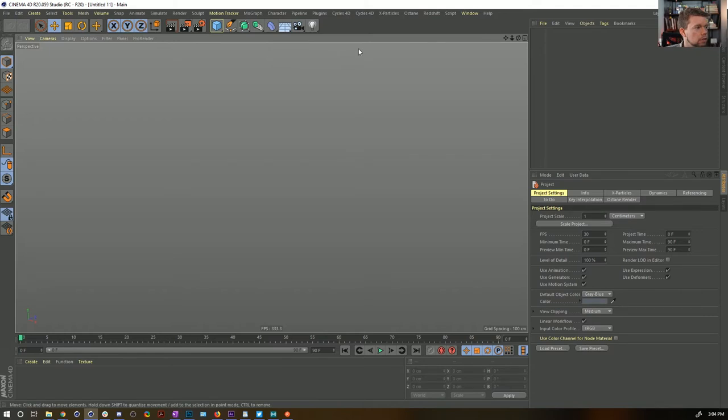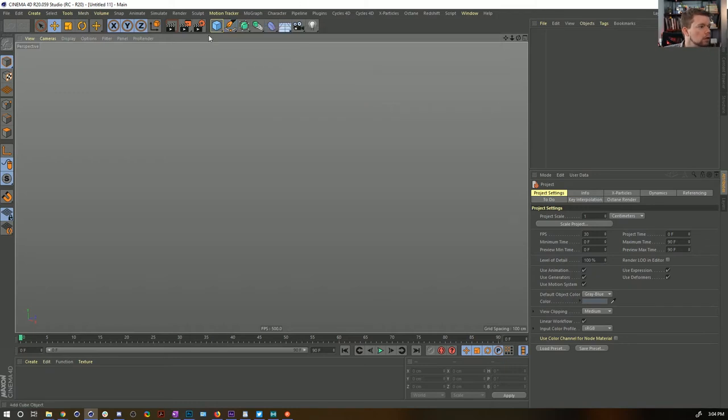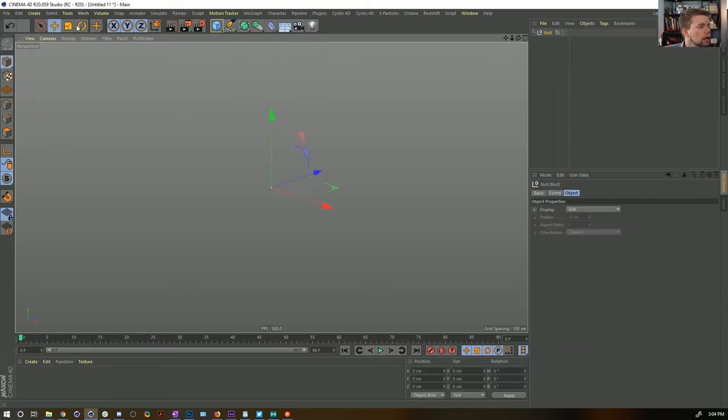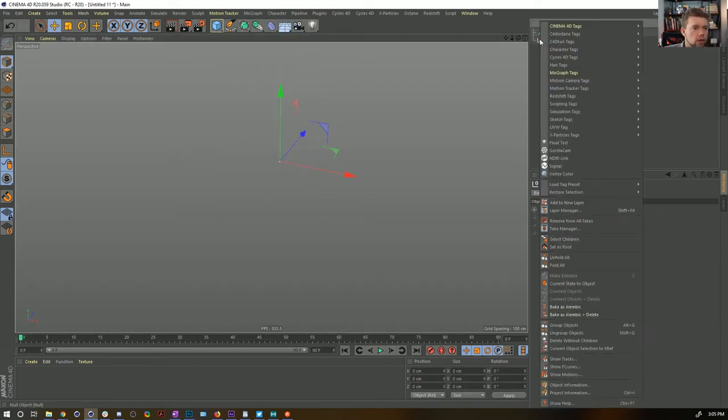But specific to this question, you have a dynamic spline and you want to create instances of it. So let's see, what's a good example of this? I guess we can just keep it simple. Actually, no, let's do a more real-worldy example. I'm not even sure if it's real-world, but a process that we've done before in my own tutorials for the guts tutorial. It's a fun process, but it's really, really obtuse. So I'm going to make a tracer. It's going to trace this null. This null is going to zip around.